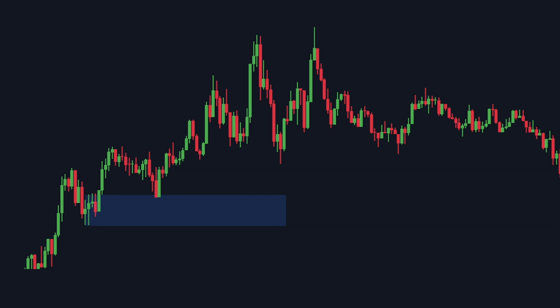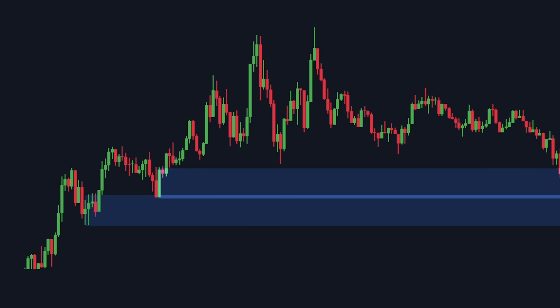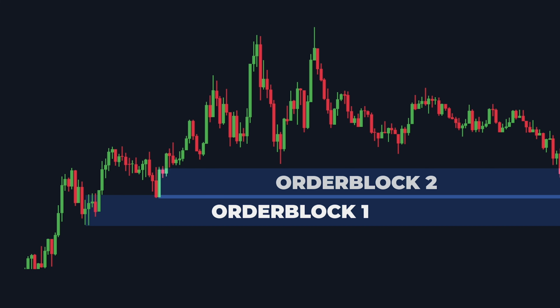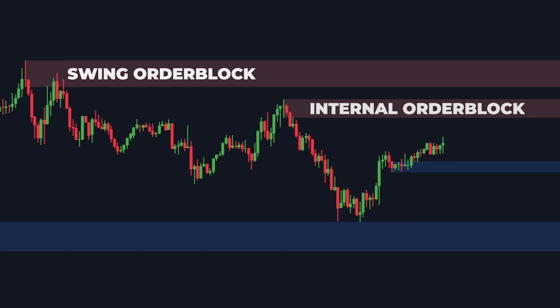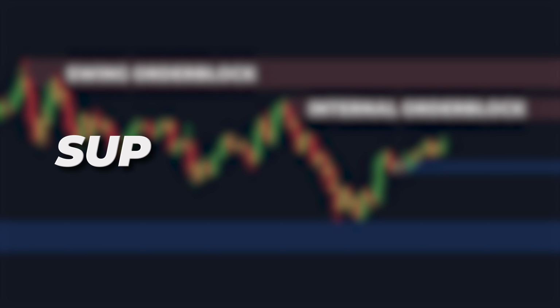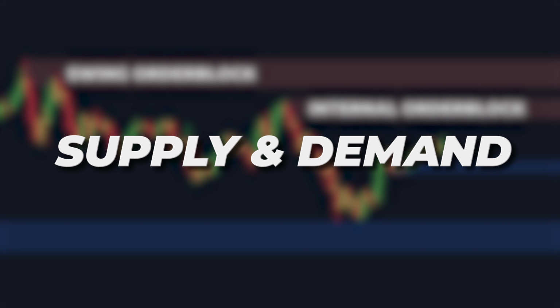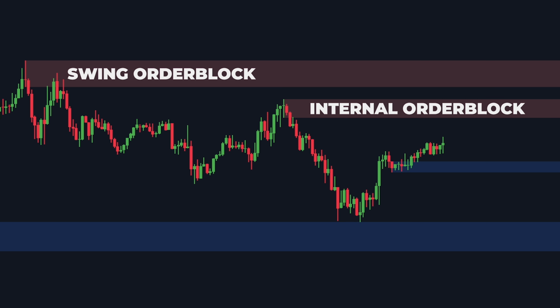Next, we have the order block. Think of them as the footprints left behind by big plays, the zones where major buy or sell orders were placed. They represent the last bullish or bearish candle before a major market move. As you can see in the example, these areas often act as powerful supply or demand levels when price visits these areas. The indicator automatically highlights both internal and swing order blocks, so you can easily spot potential zones of supply and demand. Swing order block structures are often more significant than the internal ones.